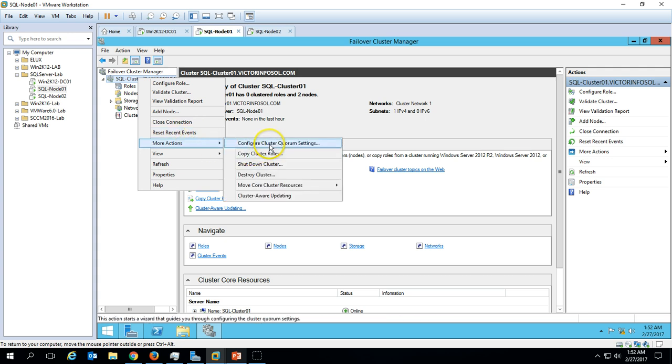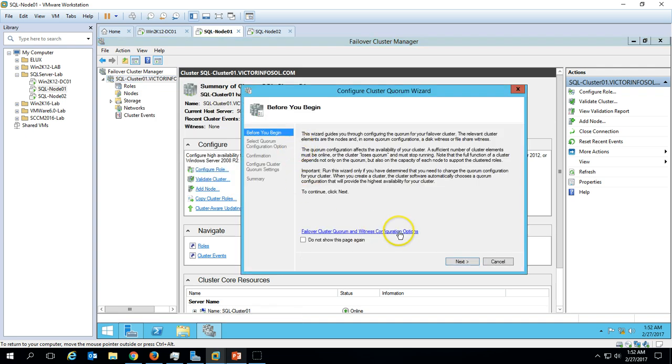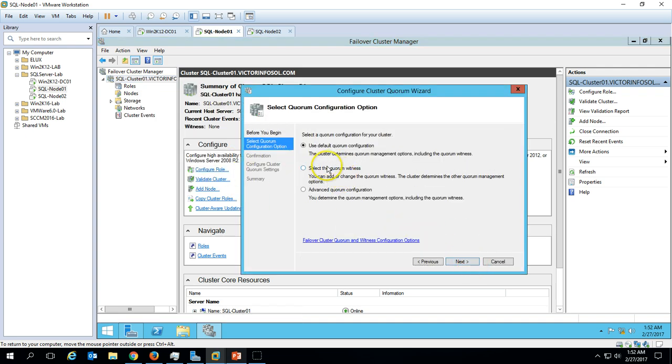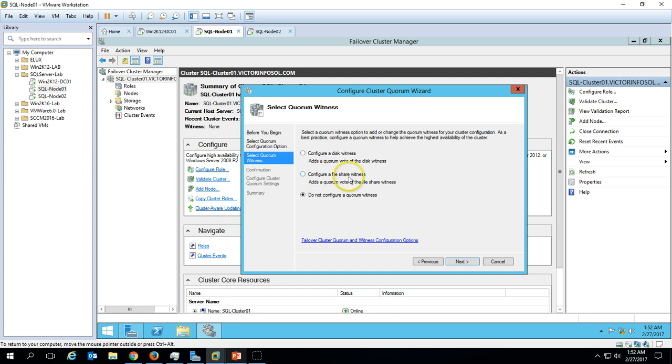We have the option to configure cluster quorum settings, and for SQL Server I want to select the quorum witness as network shared drives, so file share.